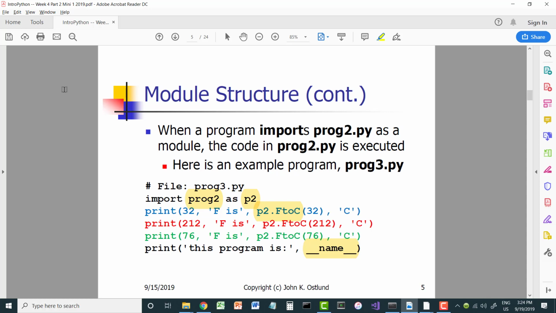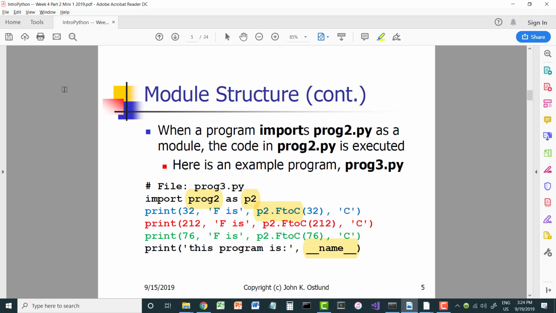Well, I may want to have a module that handles temperature conversions. And I don't want to have to repeat all of that code in every program that I write that has something to do with temperatures. So I'm going to create a module named, let's say, tempconv.py that has all of my conversions, Fahrenheit to Celsius, Fahrenheit to Kelvin, that I might possibly need to do in one module. And then anytime I need to use any of those functions, I can just import that module.